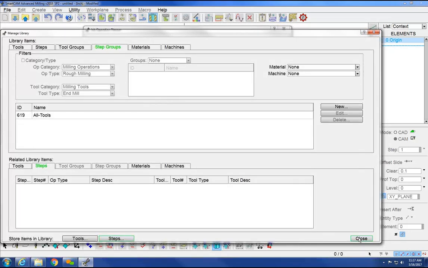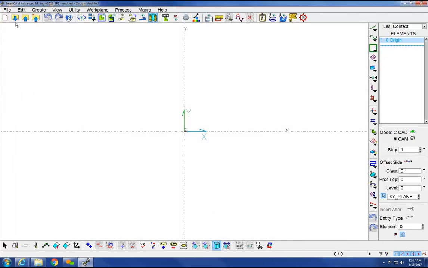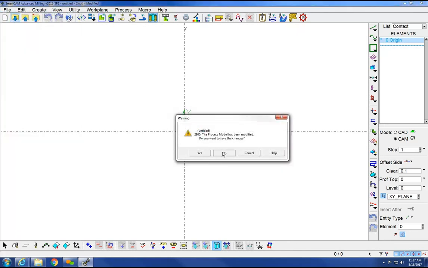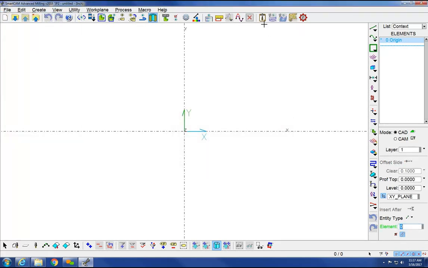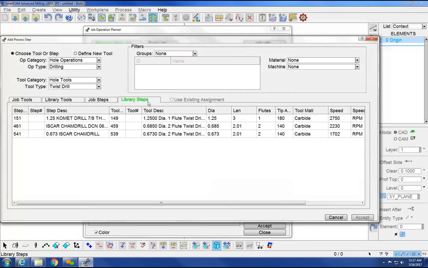Now, if I close here and close that planner, if I hit File, New, now my planner is empty. So you can see here I now have an empty planner. But if I go to Add, the database is there.